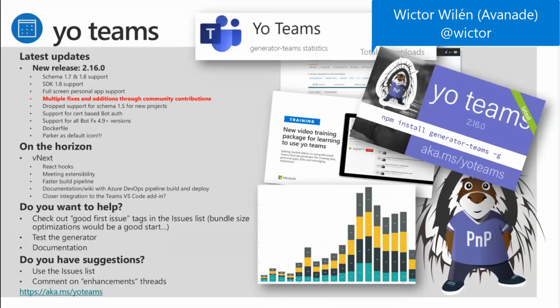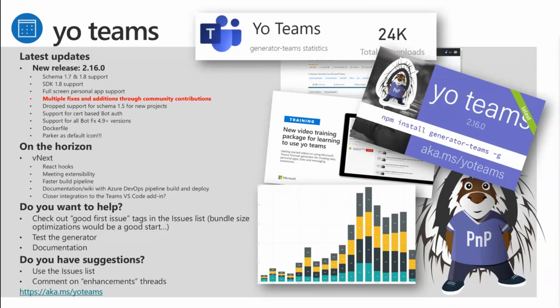It's even cold today. So a week and a half ago, we released version 2.16. Quite some big updates in it. First of all, the schema support 1.7, 1.8. But most importantly, I think, were some great contributions from the community, including Microsoft, both from the TypeScript side and the Fluent UI teams. So great stuff there. A lot of long-awaited features from feature requests should be in there as well.